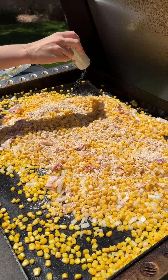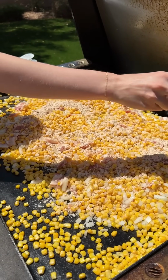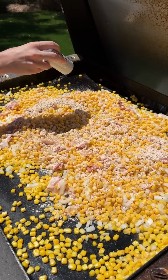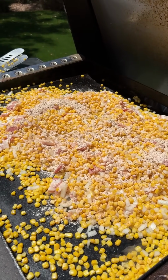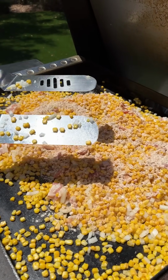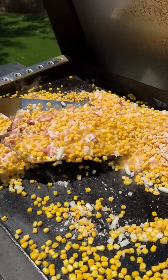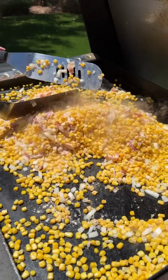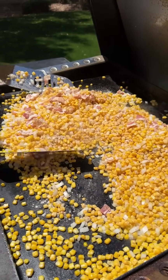Now, we just used avocado oil to season our Blackstone, but you could use butter. Also, just make this in a skillet if you don't have a Blackstone. All right, come back with our spatulas. And we're gonna keep tossing, making sure that seasoning gets evenly distributed. Make sure everything gets all nice and coated.